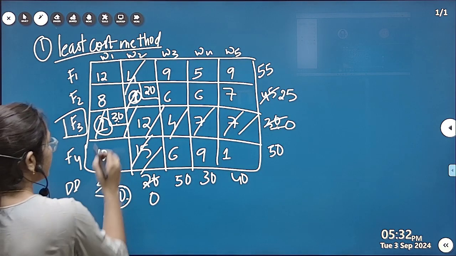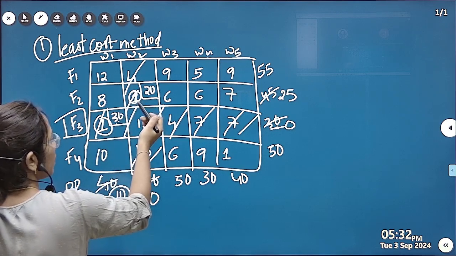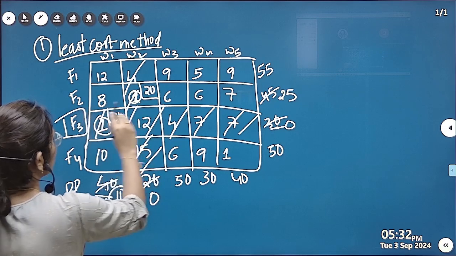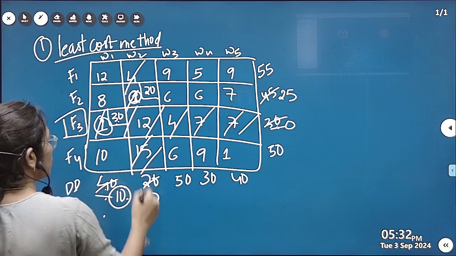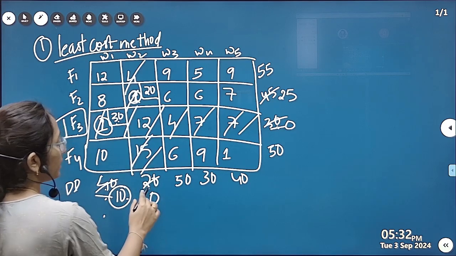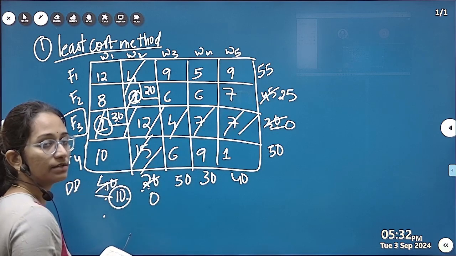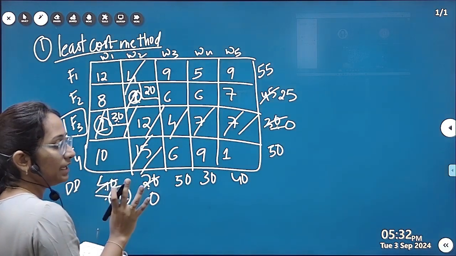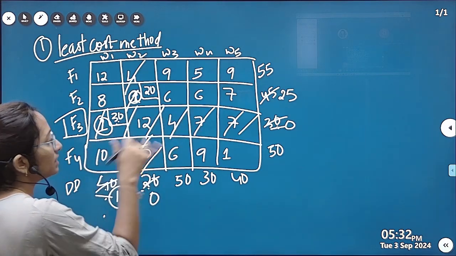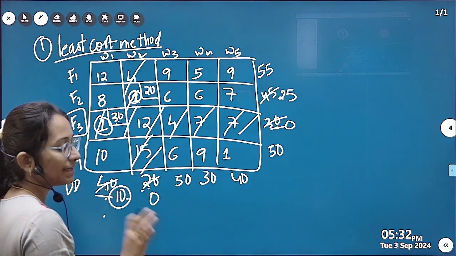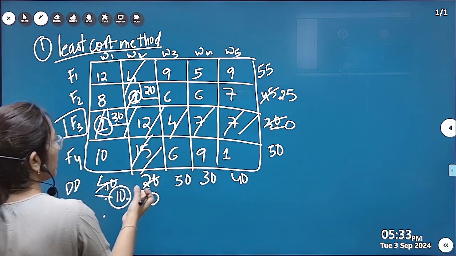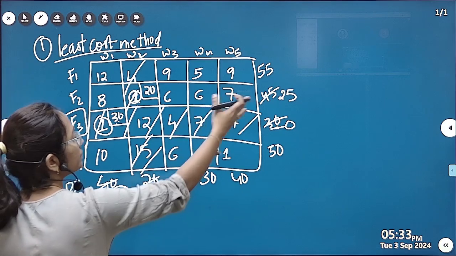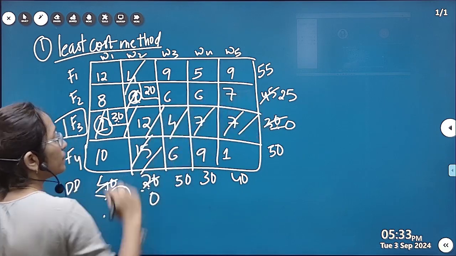Okay. After this one, the next least cost is 1. 1 में कितना है अभी? F2 का कॉस्ट है 45 and W2 का कॉस्ट है 20. So now this 20 can be minused from 45, right? So you have to see the cost which is fully subtracting from the other cost. It may be demand or supply, where the supply is like 45 and the demand is 20. So we need to check that 20 units of demand is fully satisfied from the supply of 45.